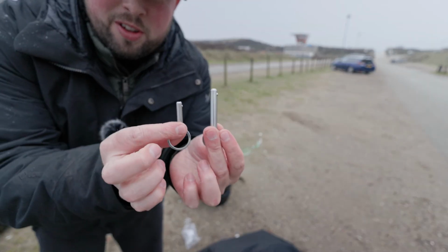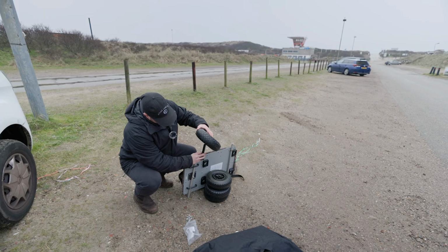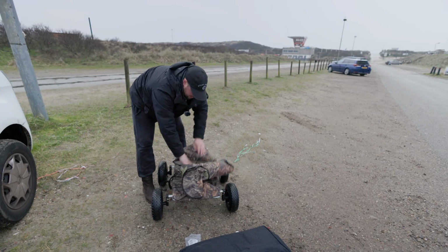So yeah, two different size pins, one for the wheel, one for the axle. Wheel on, like so. And there we go, rolling chassis.